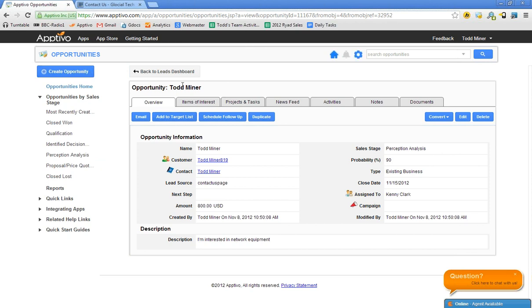So here, over in the Opportunities app, once again, you'll notice we have the same exact user interface, and it looks very, very similar to a lead. It just has a little bit more focused feel on closing the deal and more value-oriented feel because we're closer to actually getting the money here. So at this point, you're going to basically be doing the same kind of activities. You'd probably go to the Activities tab, follow up with them, give them a call, give them an email, anything you need to do to figure out exactly what they want before moving on to the next stage. Potentially, let's say this deal dies off and they stop responding to you.